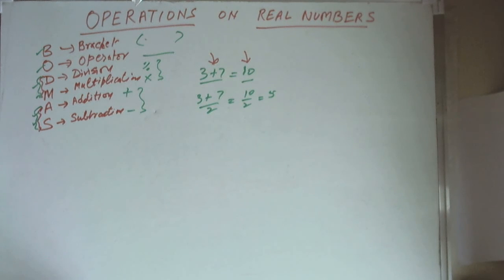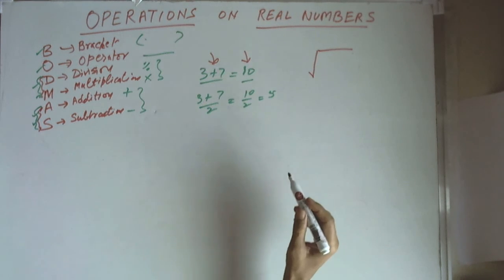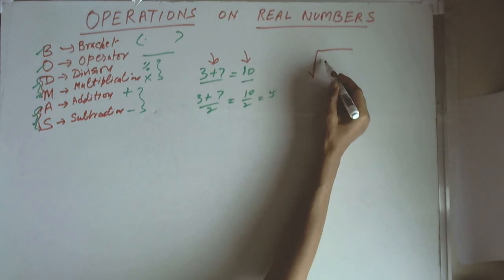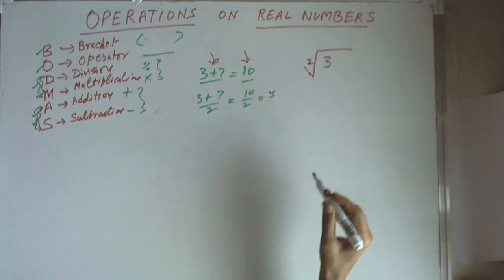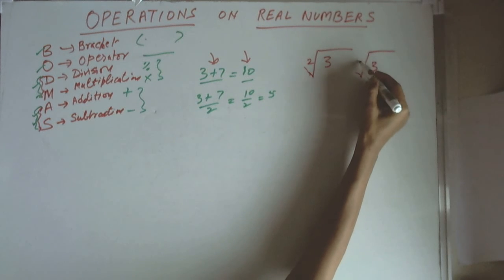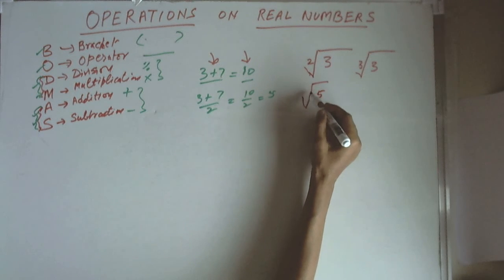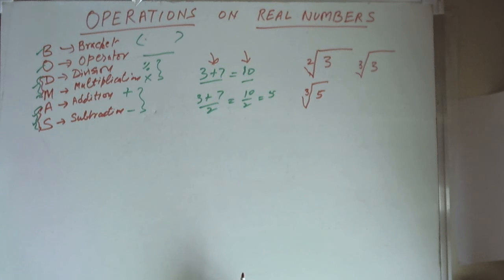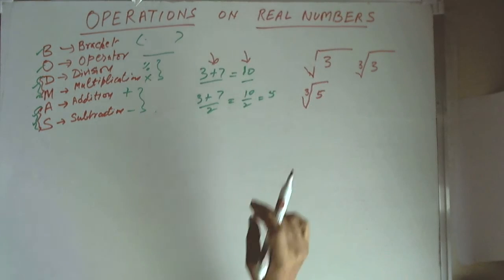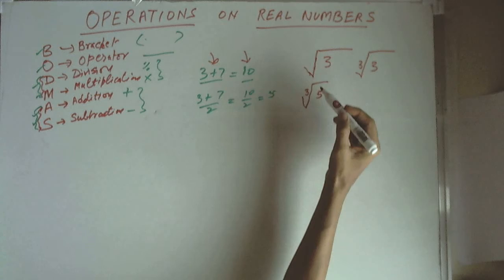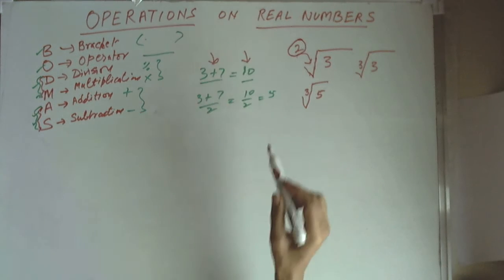Now, when it comes to irrational numbers, they include numbers with a radical sign. For example, square root, cube root, etc. If we write 3 here, then it means square root of 3. And if we put 3 here, then it is cube root of 3. Similarly, if we put 5 and 3 here, then it is cube root of 5. Normally, as a convention, for square root the 2 is not written. Although if we write it, there is no harm, but if nothing is written, then 2 is assumed. Then it is a square root.